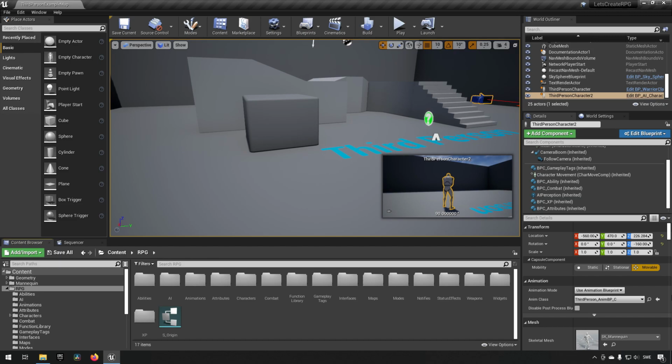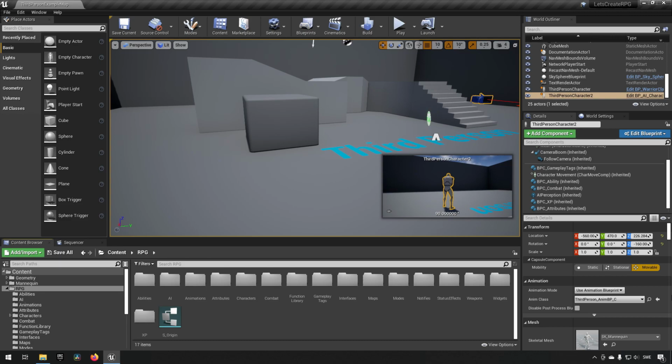Now, the combat that we have created so far is not essentially part of the foundation of the RPG series. It's more like an example of how you can build upon what we have to go in a certain direction, if you wanted to have melee combat and things like that. So the tracing and the collision detection for damage targets and such things.